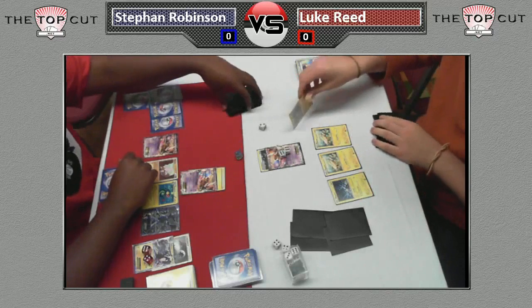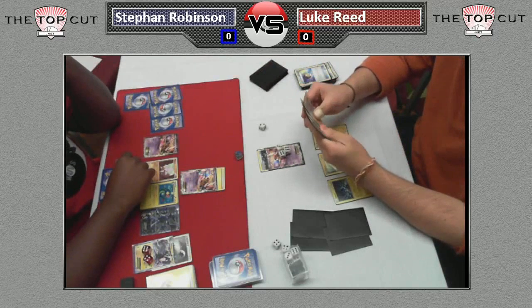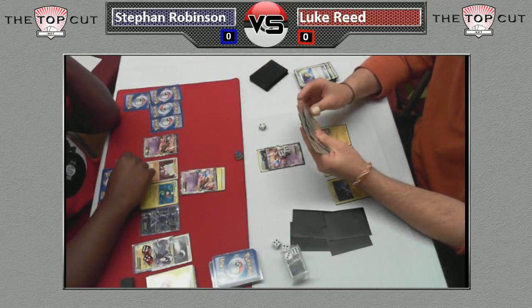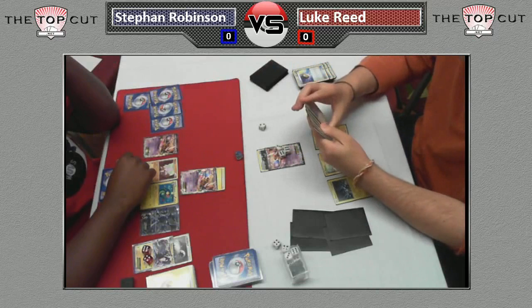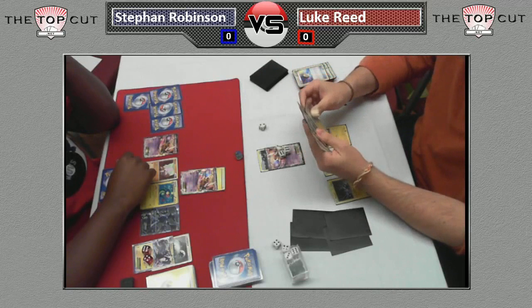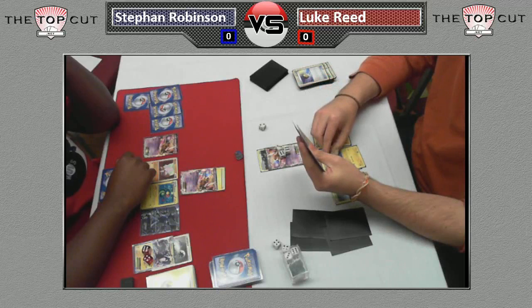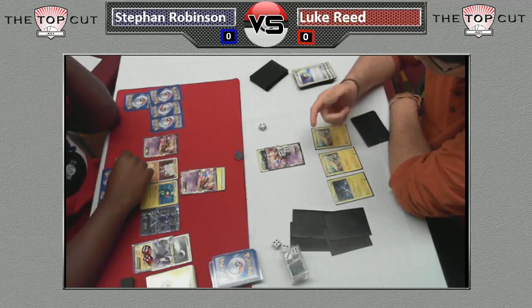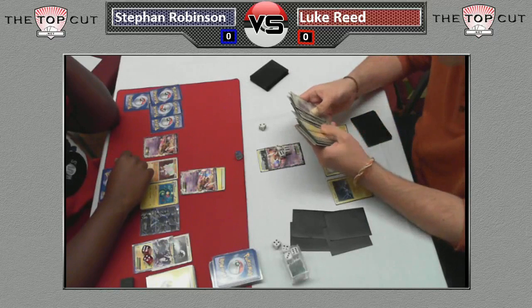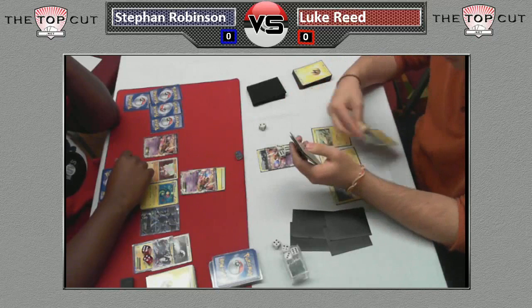So, yeah, Stephan, I think he kind of overextended with that energy attachment, or with that dynamotor rather, and now he's finding himself in a situation where he just can't get out of this. Though it wouldn't have mattered because Luke had the plus power to go with this. But I think Luke's reasoning is he did this because the number of outs he has is so high that he probably should get two prizes here. So not really sure what Luke's thinking about. Maybe he's thinking about... I'm actually just not sure.